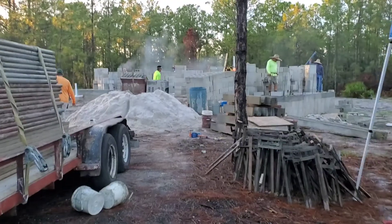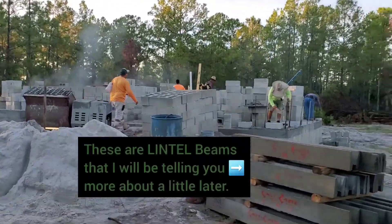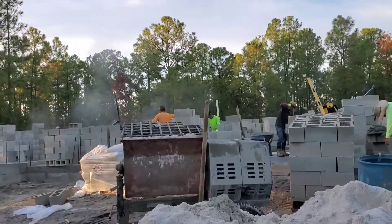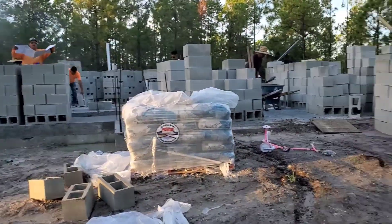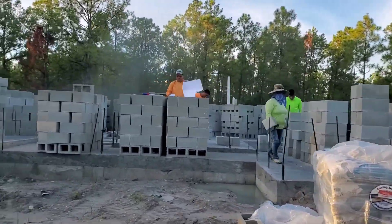I realize I haven't taken any pictures of all the blocks we're sitting there. I'll take a few pictures, but we have a lot of workers on the job site today — a lot, a lot of workers. Make sure I don't slip on the mud. We're all getting it done. It's a busy job site this morning.